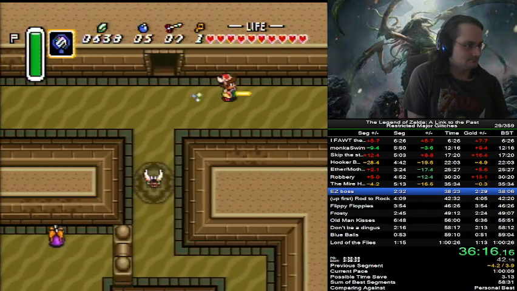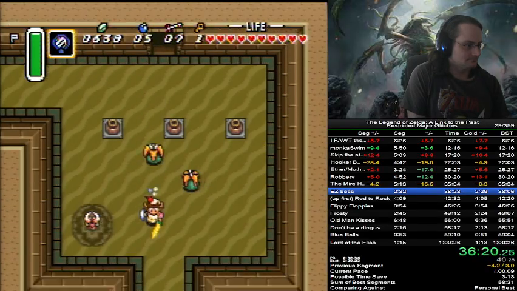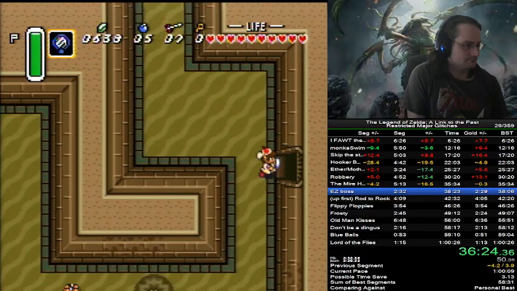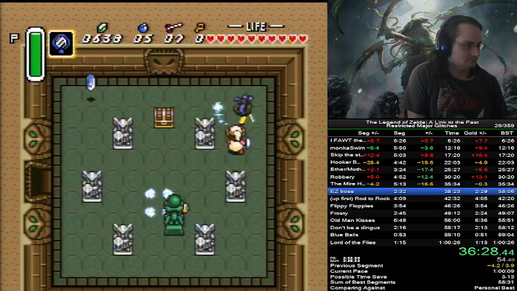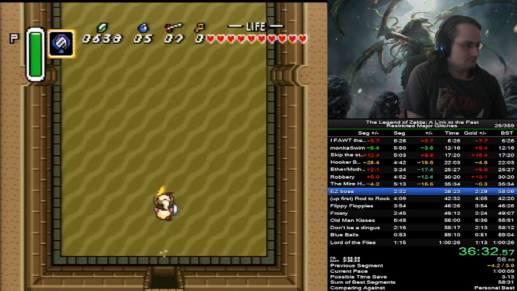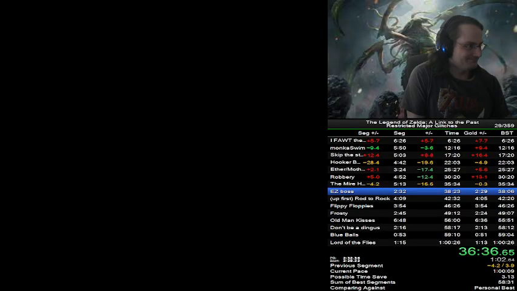It's known as our second palace of the game after we get the first one after we get the boots, so it has nice long hallways that encourage us to use the boots. Take those goofy cannonballs.